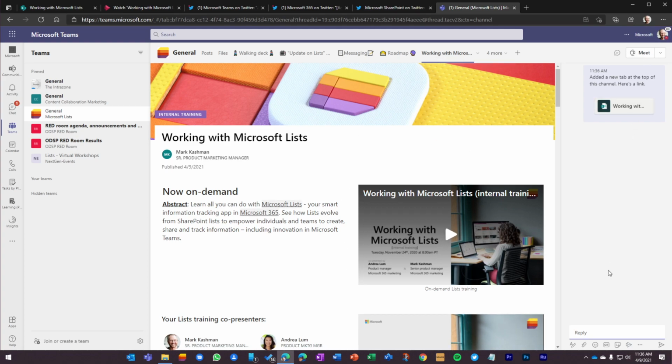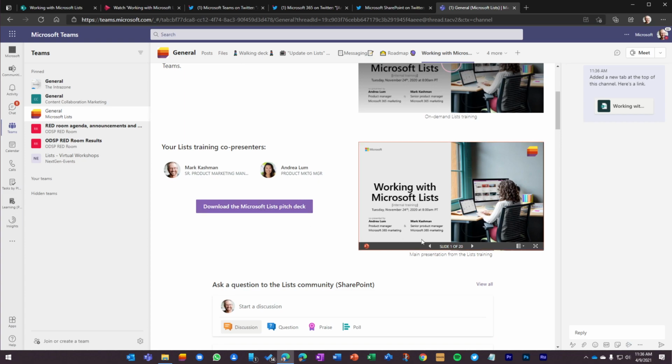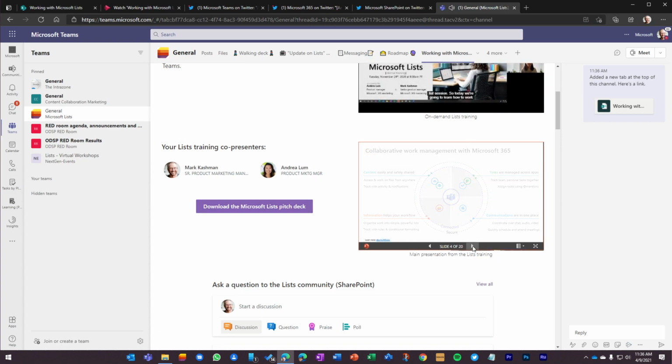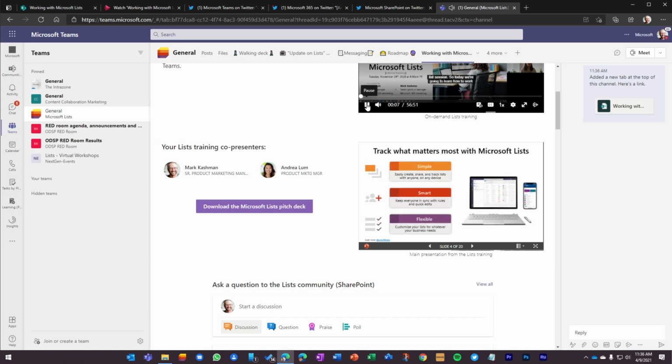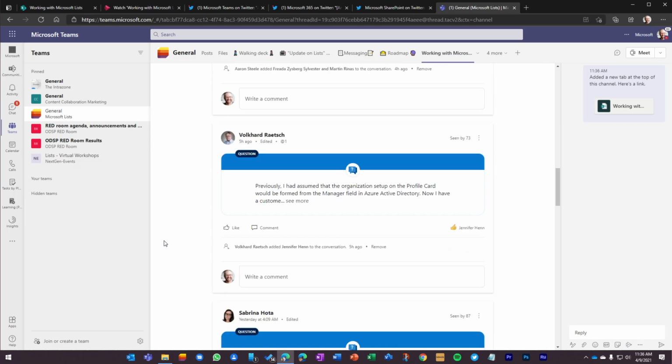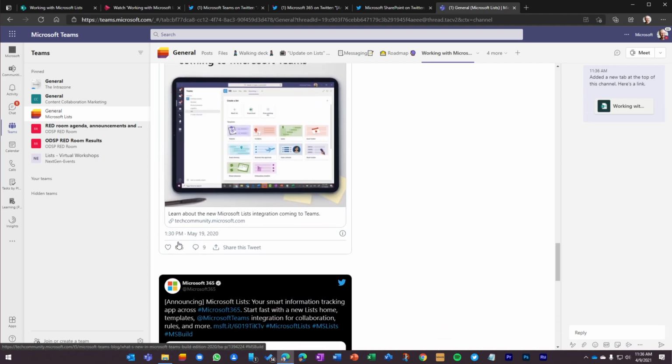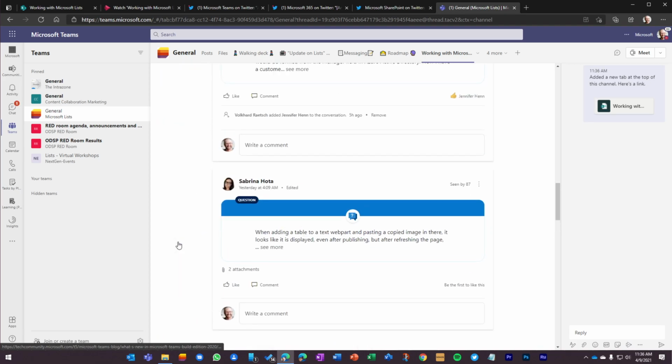And when I click Save, you'll see now we have this new tab. Here's our page rendering inside of the Teams experience. Our abstract is intact. I can play and watch the video in line. I can navigate the slides if I wanted to and see what's available to me. And you can see that here is all of the things that I built into this on-demand version, even in addition to that engagement using that Yammer feed.